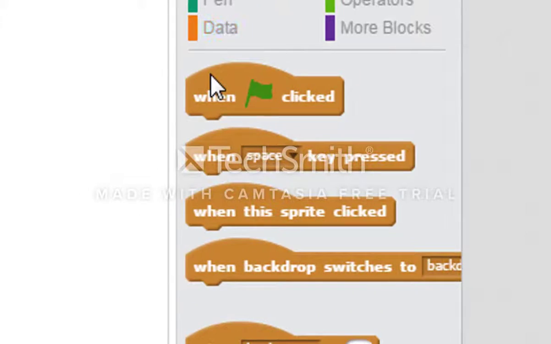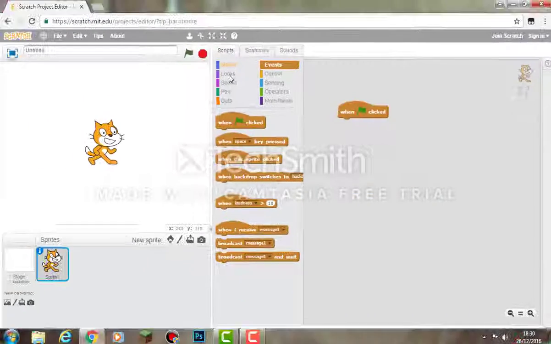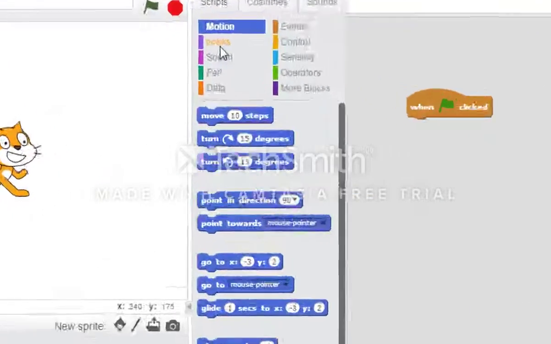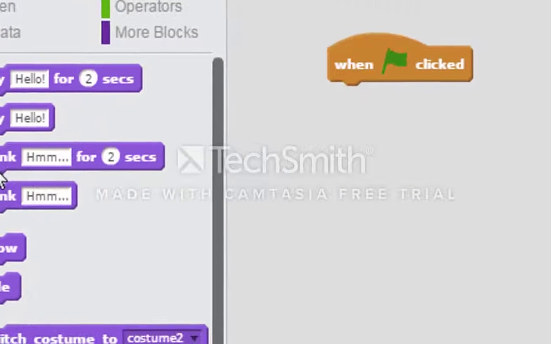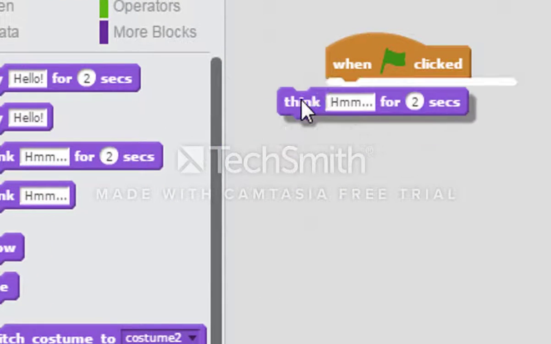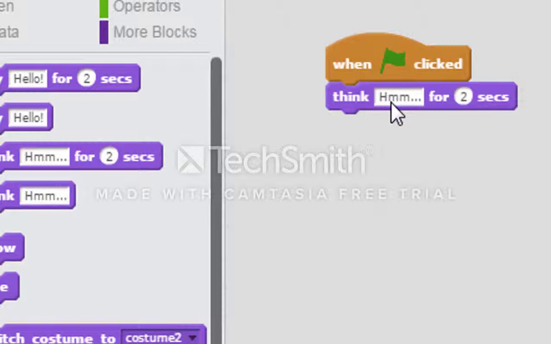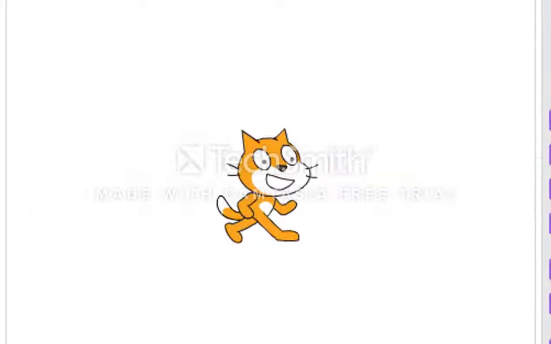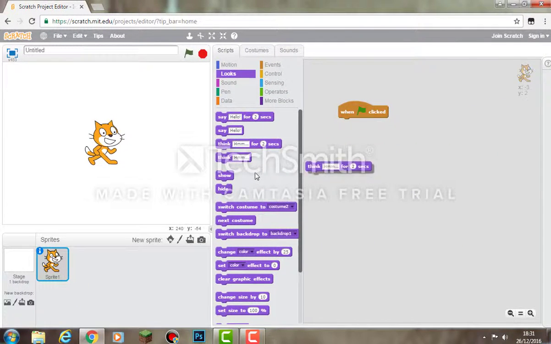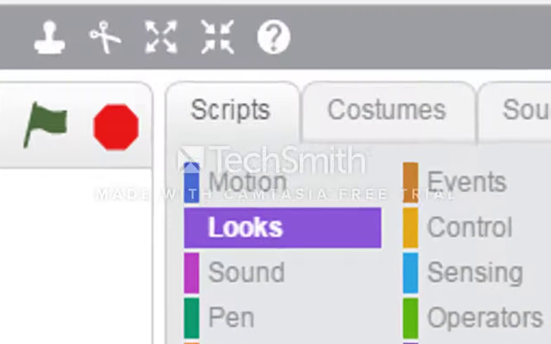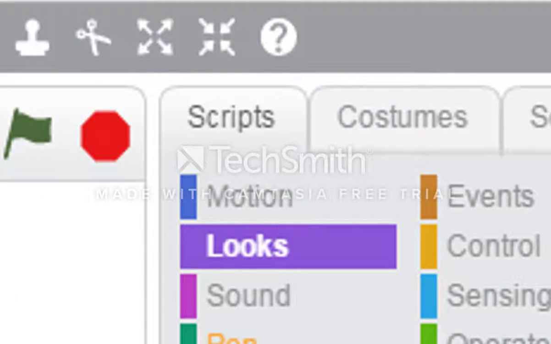So when the green flag is clicked, now we want him to think. It's just the same as say. So think for 2 seconds, green flag, and it'll come up as that. Perfect. Right, so now we want him to move.